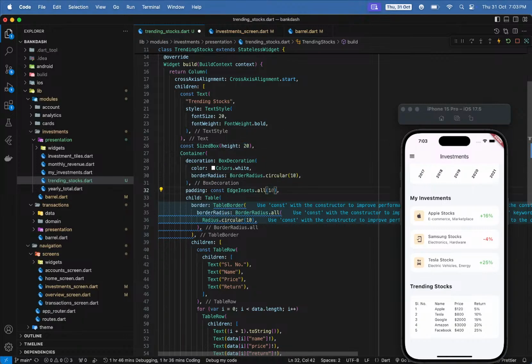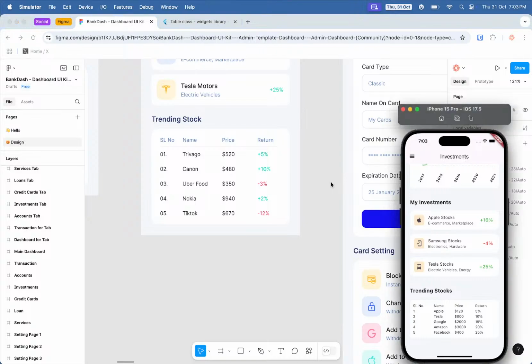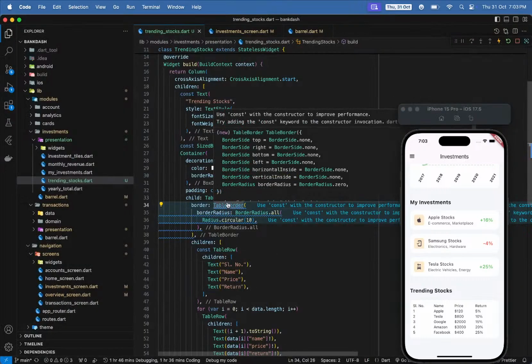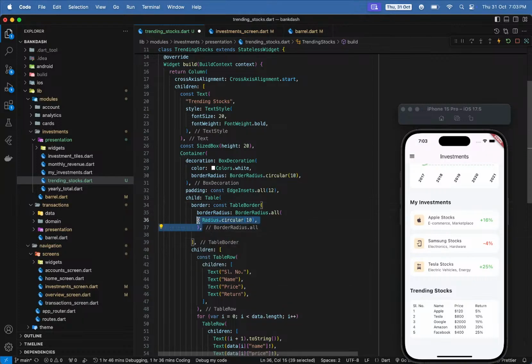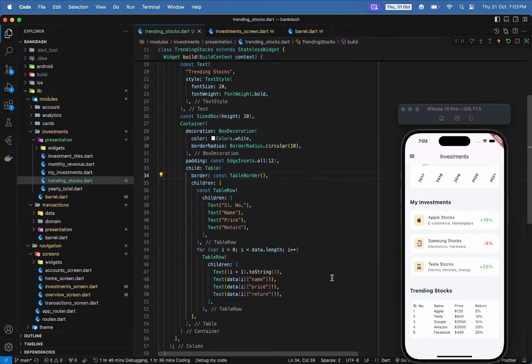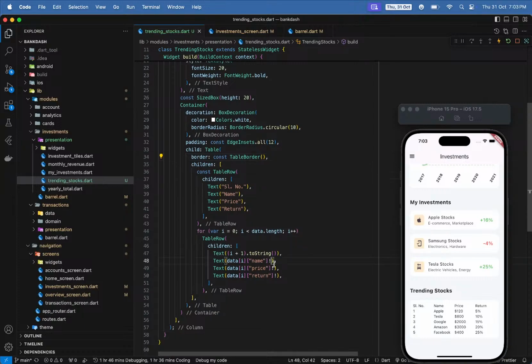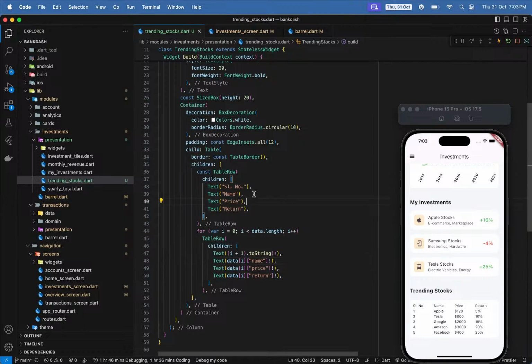Let's have it at 12. Then there is this style.